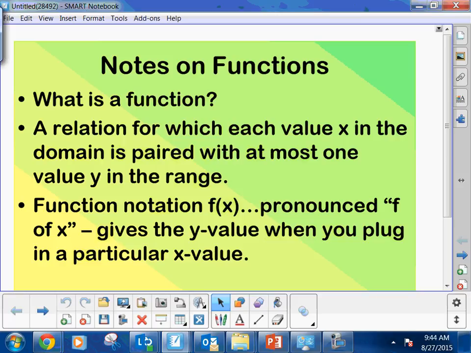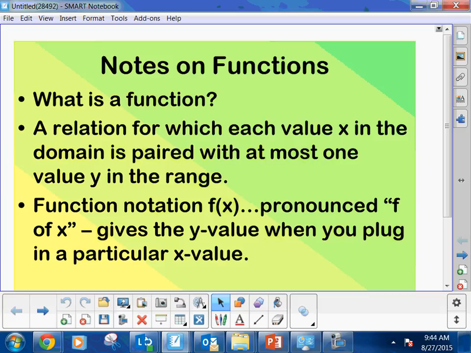Now, when y'all do your notebook check, it's going to be a very simple way to get points in the class. When you write down the notes, like we're going to explore functions, you're going to ask yourself, what is a function? We want you to start remembering the words of what is a function, and really what is a relation.